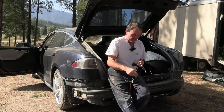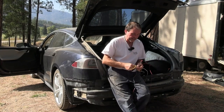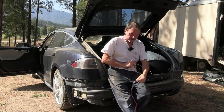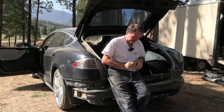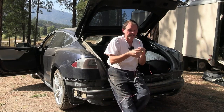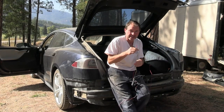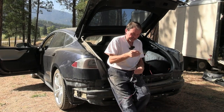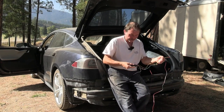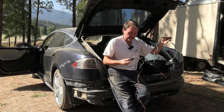So I need to hook this back up, yellow to my left blinker, green to my right blinker. The red that goes with the green, I don't need. And then the brown here that is with the yellow, that's the brown that I need to run forward and find the license plate light. Hook it to that license plate light wire. And that's the three inputs I need to make this work to get the correct outputs here on the trailer.